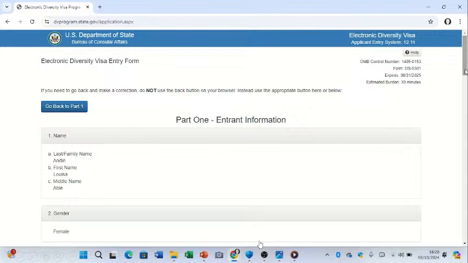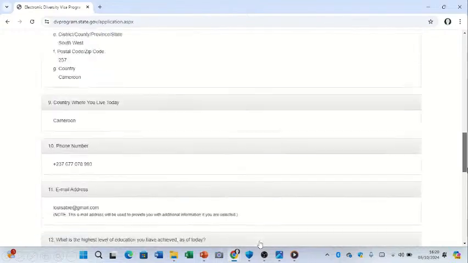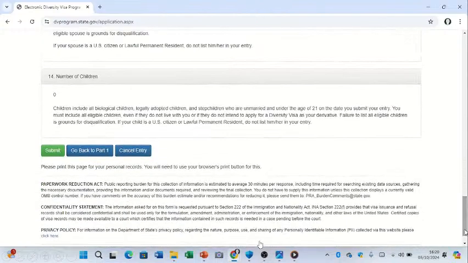So since this person is single and has no kid, the amount of information the person enters is small compared to somebody who is married and has children, okay? So here now you have to check the information you have entered. You check the information. If there's anything to adjust, you're going to go back to part 1. So if you are not married and don't have a child, you have just one part. You are filling just yourself.